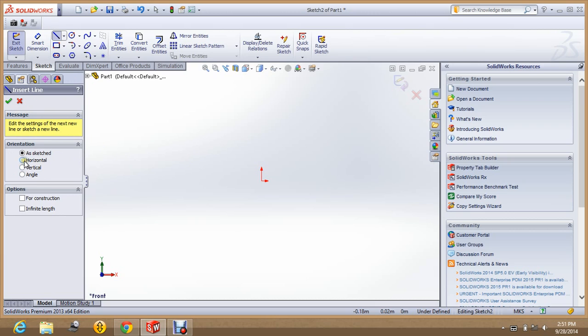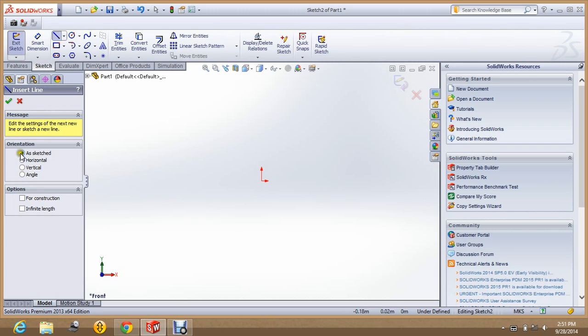You can see over here we are having certain options as sketched, horizontal, vertical and angle. So horizontal and vertical will give the horizontal and vertical line, whereas at an angle it will perform a line at an angle.